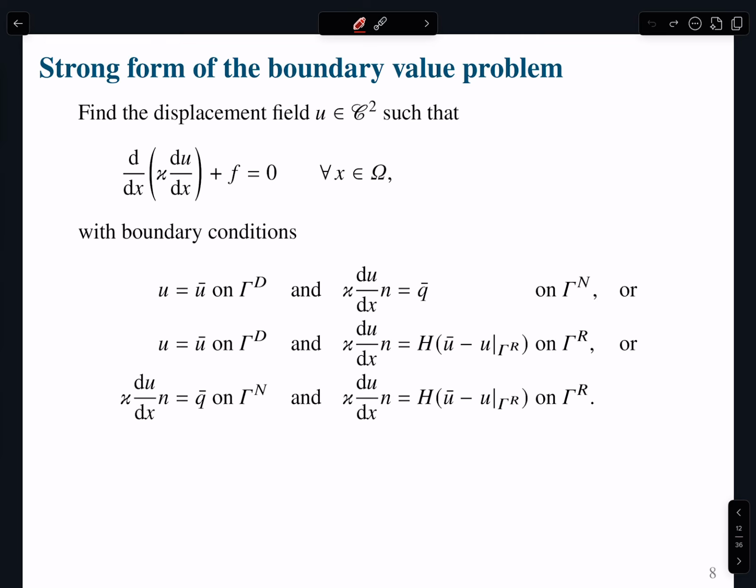Now we have our differential equation, we have our boundary conditions. And so similarly to our one-dimensional bar, we have two ends in the bar. And so we have to pick and choose. Either we have a Dirichlet boundary condition at one end, or we have a Neumann boundary condition at the other end. Or we have a Dirichlet and we have a Robin. Or we have a Neumann and we have a Robin. Or we have two Dirichlet boundary conditions, in which case our boundary value problem is a pure Dirichlet. Or we have two Neumann boundary conditions, in which our problem is a pure Neumann problem.